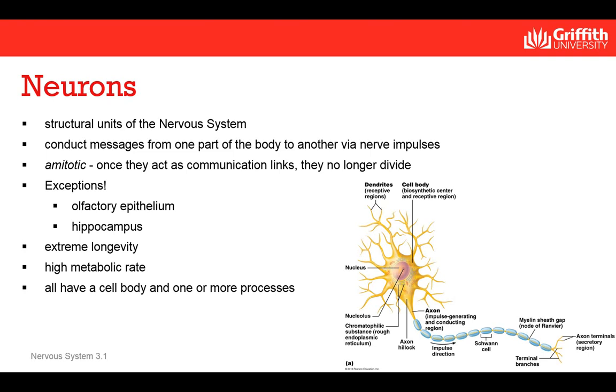The typical structure of a motor neuron is seen in this image. It consists of a cell body which contains a nucleus, arm-like processes extending from the cell body called dendrites, and a long, slender process called an axon. This axon is insulated by a myelin sheath produced by the Schwann cells, which help to increase the speed of conduction of the action potential from its production at the axon hillock to its end at the axon terminals.